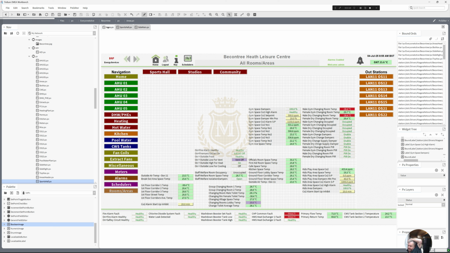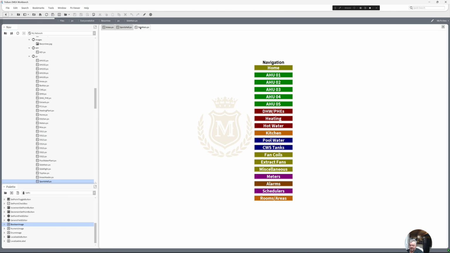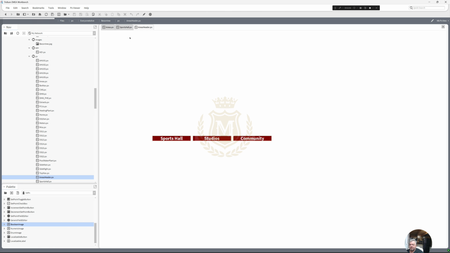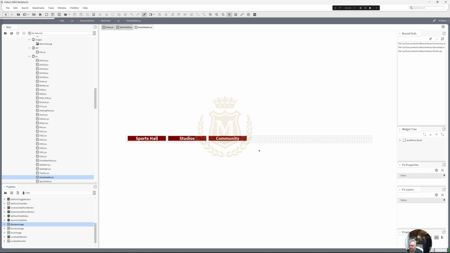Oh, we've got a gym area as well and a kids play area and changing. So let's go to, don't want my side main, I want the areas header. Do changing first. Changing.